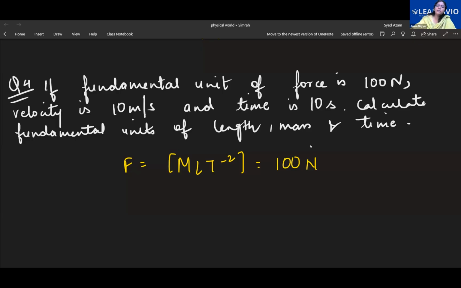Got it? So tell me, for velocity, what is the dimensional formula? Velocity is M to the power 0, L to the power 1, T to the power minus 1. Yes, L T to the power minus 1. The table that we have discussed, now practice that very well. That is the very basic table. And if you remember that properly, the questions will be very easy for you to do.